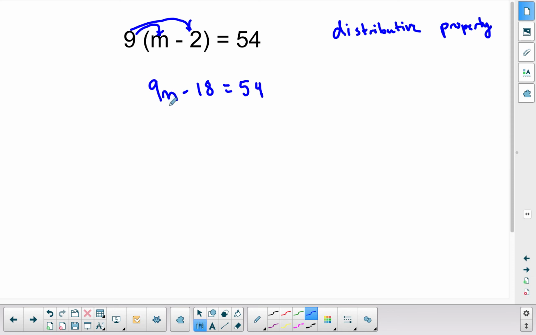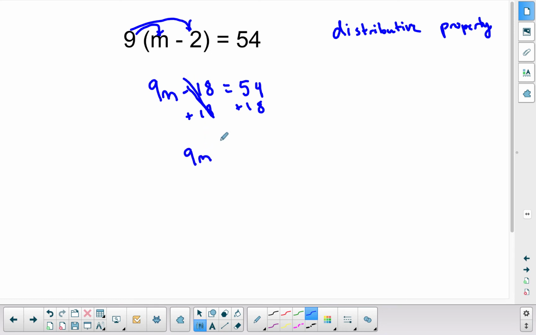When you're subtracting something by 18, you're still left with 54. I can tell you, using quick mental math, that this number is going to be pretty big. Because you start off with a big number, you take some of it away, and you're still left with a pretty big number. This number right here has to be bigger than 54. I add 18. Notice I'm not just blindly adding 18. I'm trying to come up with, hey, what's going on in the story? These things, they cancel out. We get rid of those.